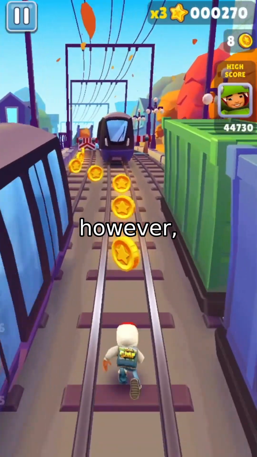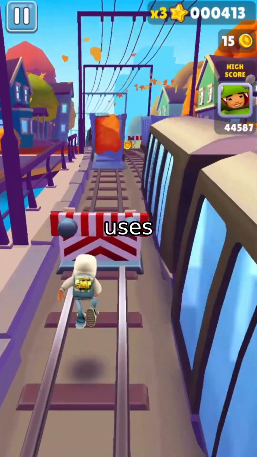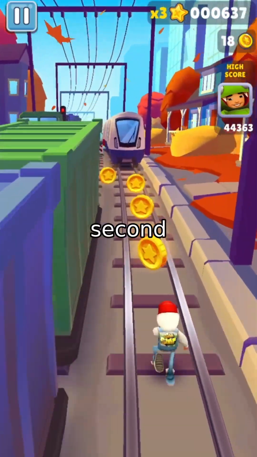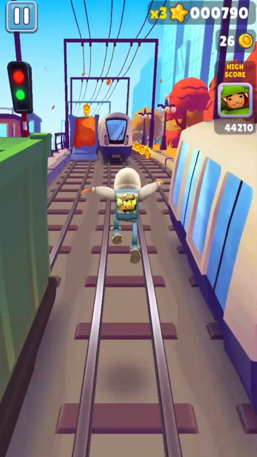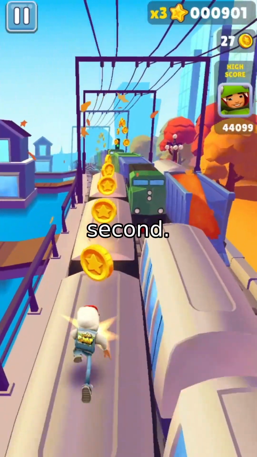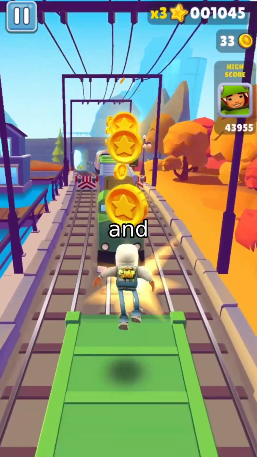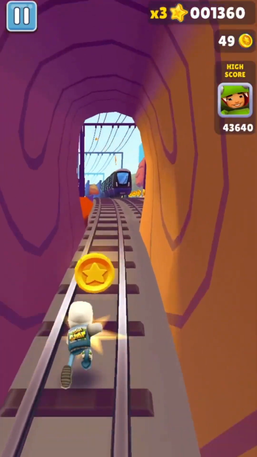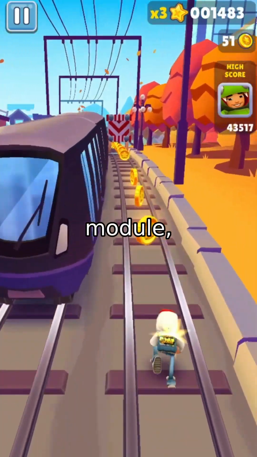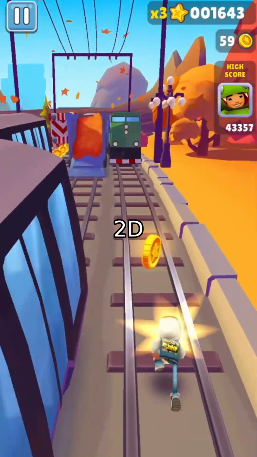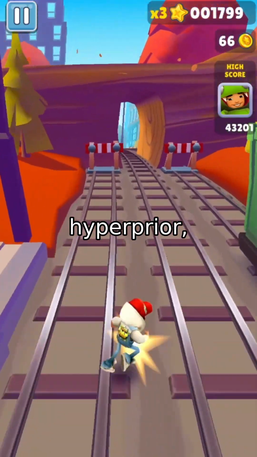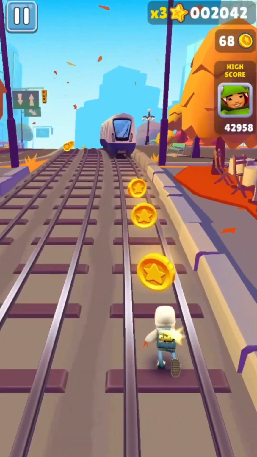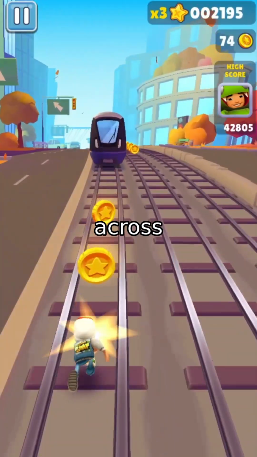This ensures the model respects the natural flow of image data, improving prediction accuracy. The inter-view block, however, is where the real innovation lies. It uses a novel cross-view attention layer to model correlations between viewports. When compressing the second viewport, the model can reference the first. When compressing the third, it can use both the first and second. This allows the system to detect and remove overlapping content, eliminating redundancy and boosting compression efficiency. And because VPCT is designed as a plug-in module, it seamlessly integrates with any existing learning-based 2D image codec, be it factorized, hyperprior, joint, or reference. No need to rebuild the entire compression pipeline. Just add VPCT, and you get performance gains across the board.